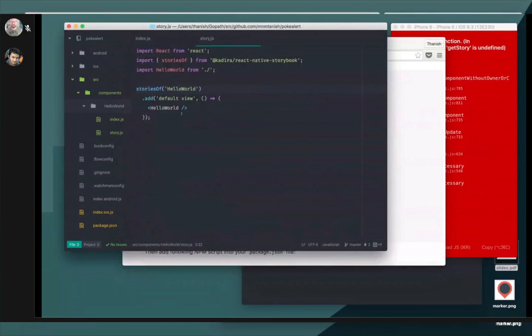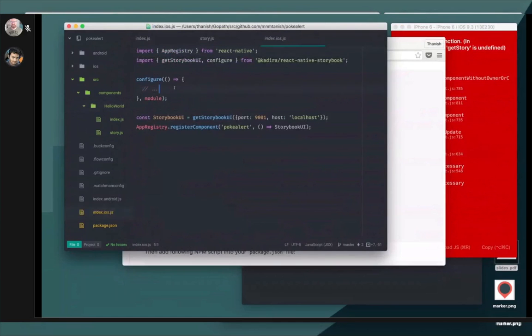That's because we didn't load it here. When you write a storybook, you must load your story file inside the configure function, inside the function you passed to configure. We are doing this because it helps with the hot module reloading system. Otherwise, it won't work.